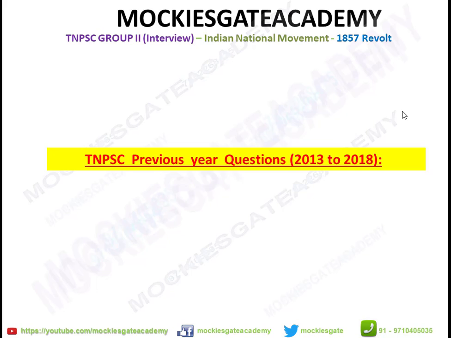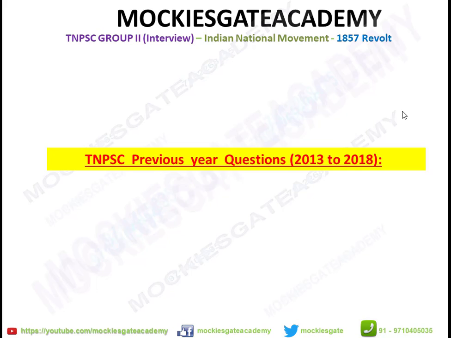And finally, some religious freedom was also granted to Hindus and Muslims of India, which led to some contentment among Indians, which gave some space in India, and the British utilized it very well to rule us for the next 90 years. I hope you have recollected all this. Now let us move into the previous year solved questions.